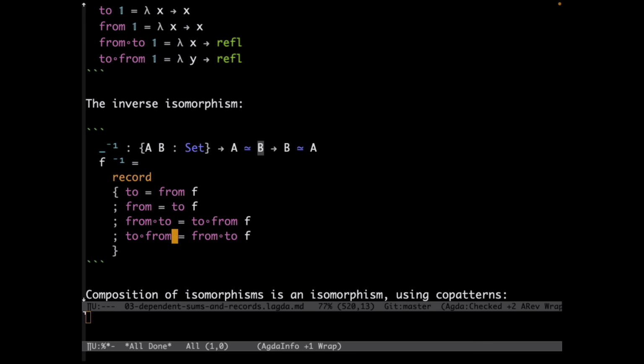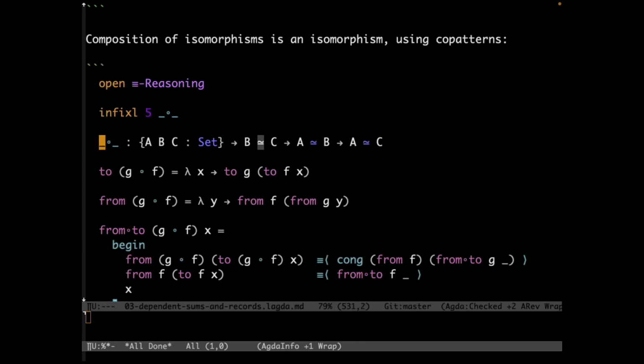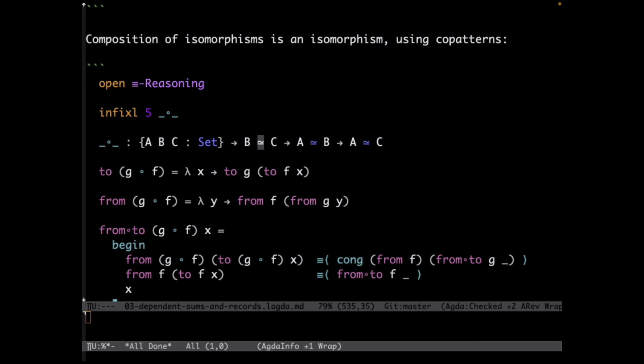No surprise there. And how about composition? Well, here's composition. We want to do composition, let's use copatterns again, just to get used to things. So I have A, B, and C, and if I have an isomorphism from B to C and another one from A to B, then I can get one from A to C. So the order is strange because that's how we normally compose things, right? G composed with F. So now I have to explain how to do this. Well, how do I compose G F? What will be the forward direction? The forward direction is just the composition of the forward directions. What is the backward direction? It's the composition of the backward directions, but you have to do it in the right order. So now F and G are swapped.